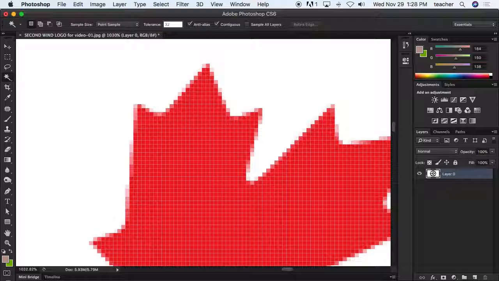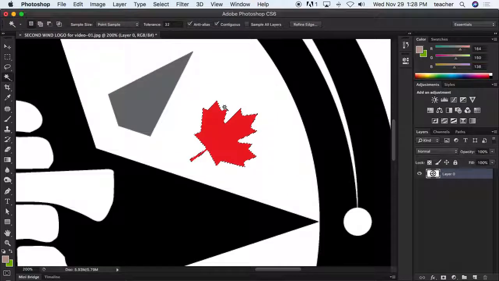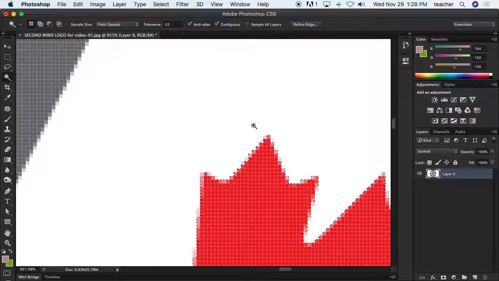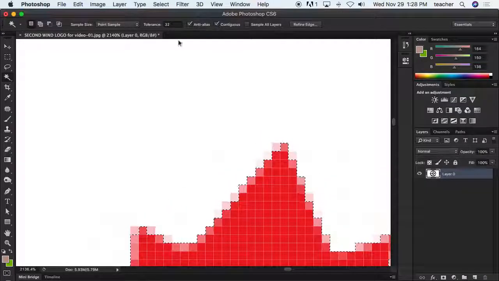You can change it. What that means is you're going to say to the computer, select that red and 32 very similar shades to that red. Okay? So when you click on this red, you'll notice there's a mask around it. It did a good job. Now, you could say, well, it didn't pick up all those small little red pixels or the pink pixels. Well, you might want to increase it to 64, which doubles it. So I'll click the red again. It picked up a bit more. Say 100. Click again. So it's not picking up those small pink pixels. I could hold Shift and add those pixels to it. Okay, awesome.